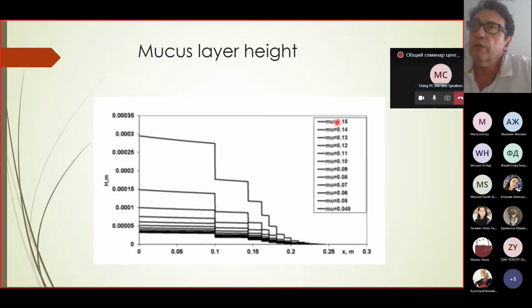Then we take different values of viscosity, from normal viscosity at the bottom to very high viscosity. So we used this maximal value of viscosity. We considered here 0.16. For 0.16, it's the maximal viscosity. The fluid doesn't move. Let us take 0.15. The difference is small. So this H is this upper curve, right? You see that? Then we compare this H with the diameter of the airway. There are 16 generations. For each generation, we compare H with the diameter of the corresponding bronchioli.